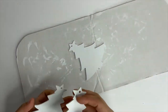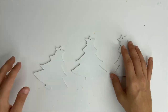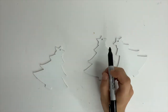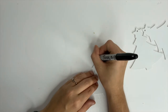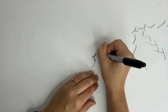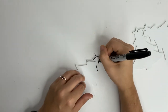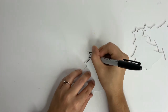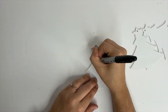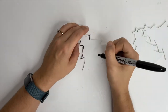I only did three out of the five — I want to save the other two trees for a different project. Now I'm going to take a black Sharpie marker and outline the star and the Christmas tree. I messed this up pretty bad on the first one — I messed up the star and the top of the tree. The second time I was a little better, and by the third time I finally had it figured out. I will go back in with paint and fix it because it will drive me bananas, but I just went through with the Sharpie and outlined the tree.